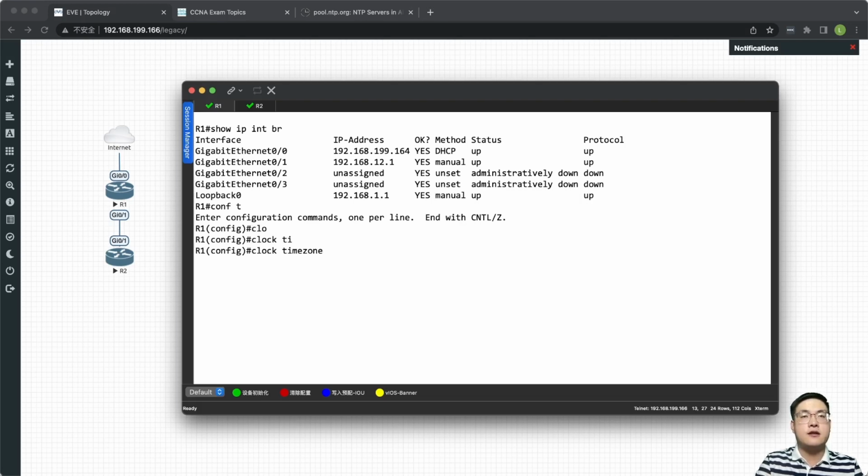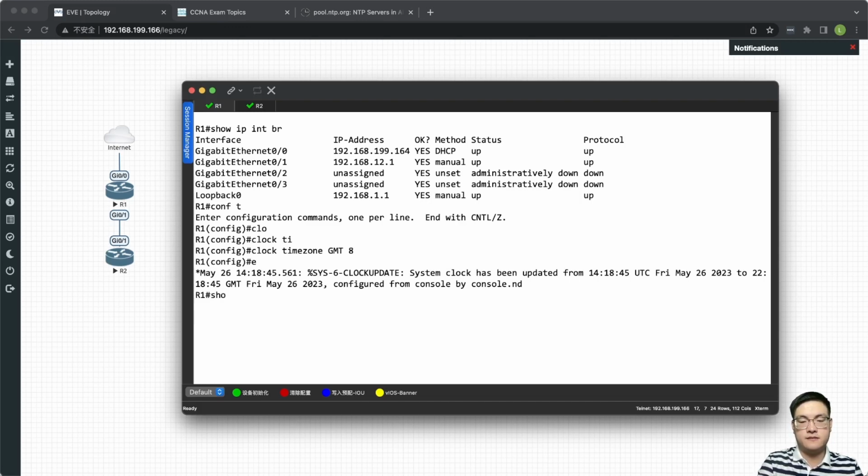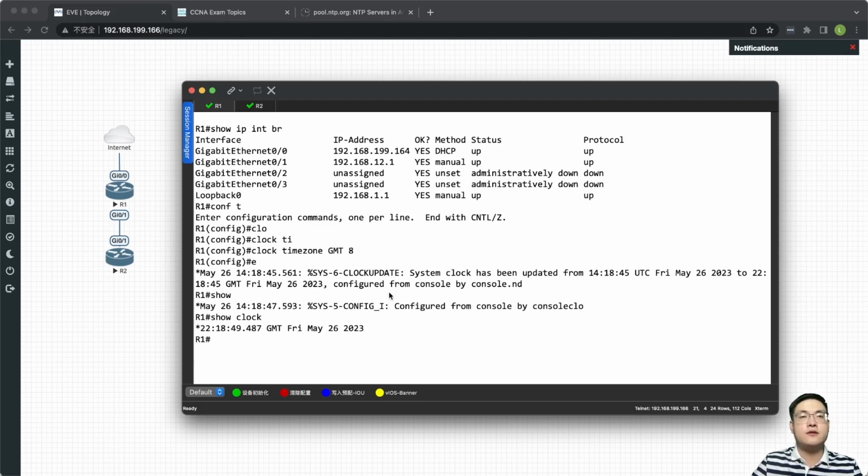I'm in China now, so I set the time zone to GMT 8. If you don't specify the time zone, the default time zone is UTC 0.